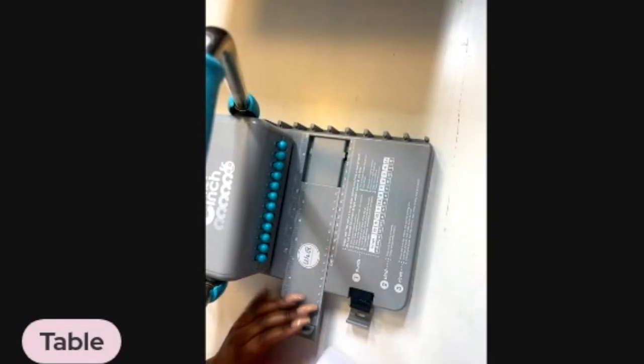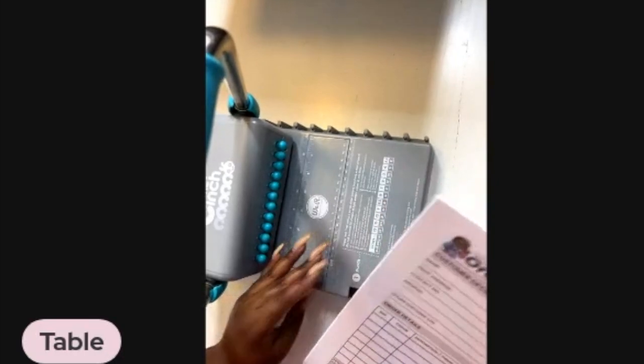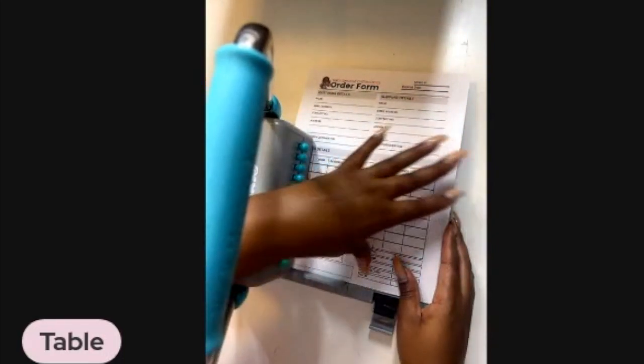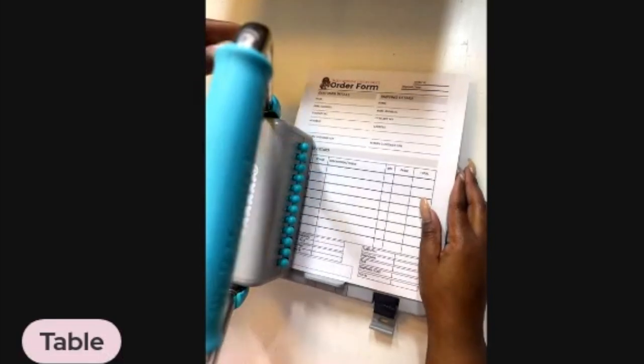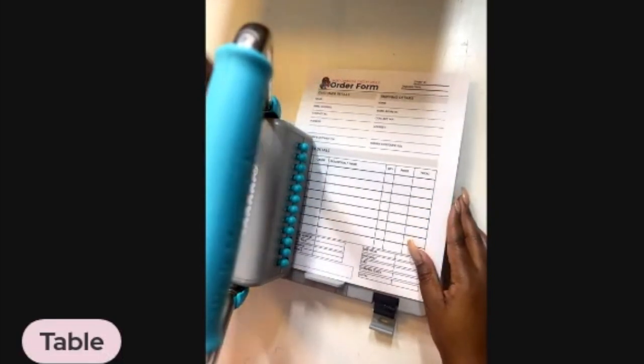It's a little dirty because it's been sitting out for the longest. You could play around with how many pages you want to put. You don't want to put too many, and unless you want to do it for a long time, you don't want to put too few. So once you put it inside of there, I make sure I have it aligned down here and aligned on the sides. I make sure every circle is pressed in, the 1 through 12, so we can get everything aligned correctly.